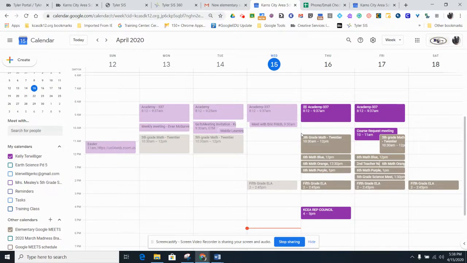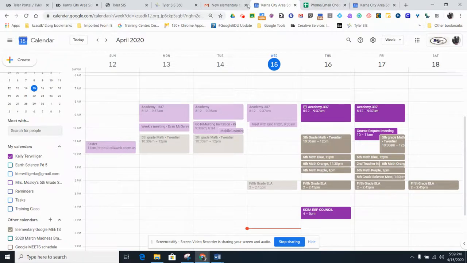So that's how you use that scheduling calendar to set up a Google Meet. And it's basically so that we can make sure that teachers are not overlapping in times. Once again, make sure that you copy the meeting info, and then you can go to Class Dojo and put it on there. Primarily, that's the primary teachers. Some of the 5th and 6th grade teachers are using Google Classroom, so you can actually add that to Classroom.